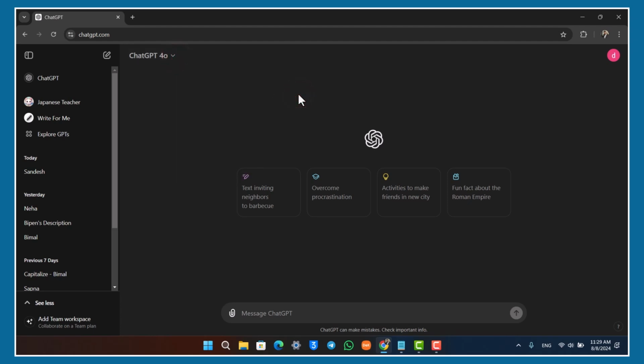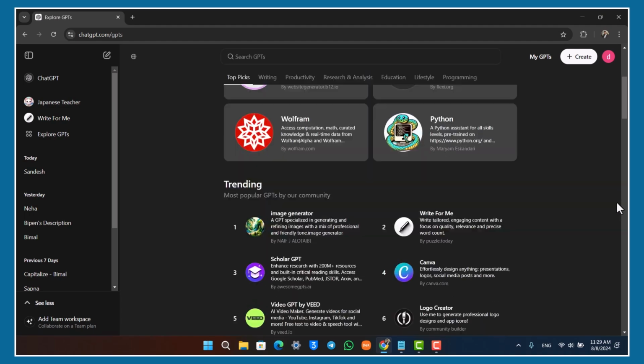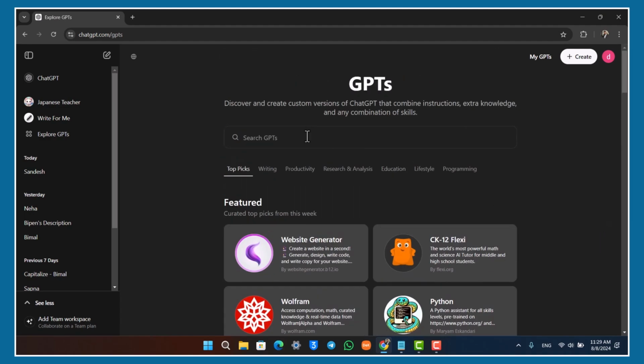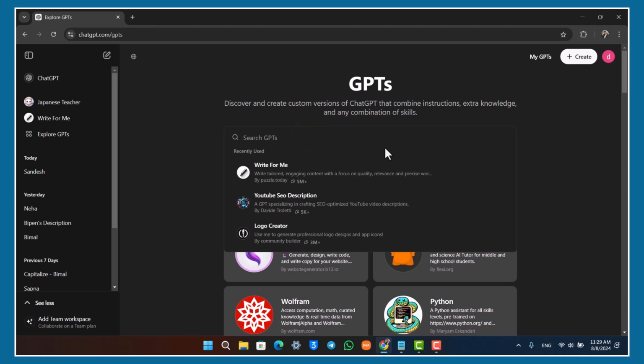Now after you've done this, let's say you have got some complex tasks like coding or programming. Normally you can just start a chat over here and then let's say write a code for some type of task that you want. But if you want to unlock an even more advanced way of doing this, you can go to the Explore GPTs option. And now there are some models that are specifically trained for doing specific types of jobs. So let's say you want to do some Python coding right here.